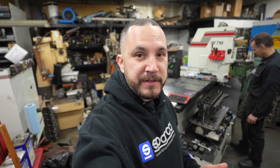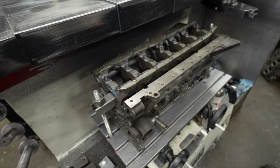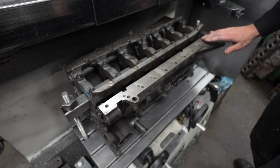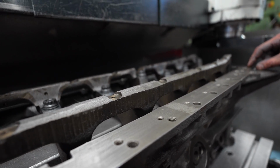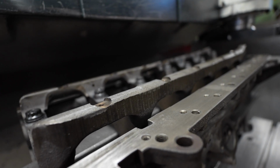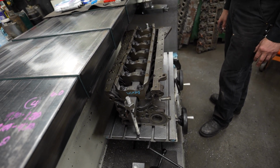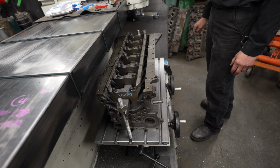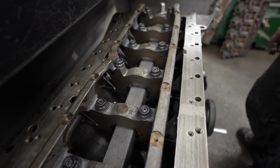So if you guys are curious about the PRP block brace, we are going to be altering the girdle. And are we doing any modification at the bottom of the block? No, we don't touch the bottom of the block, but we got to machine the height correct for the girdle offset. So we got to machine this down so we get our correct offset here. And then we have to pre-drill and tap a bunch of holes for all the hardware? Yes, once we get this down to height, then we'll move it into a different machine and drill and tap for all the new mounting.